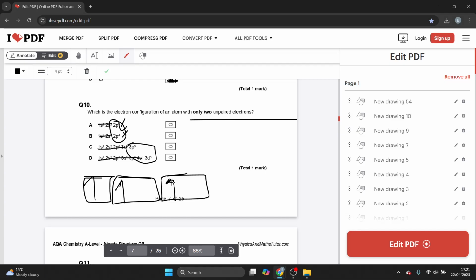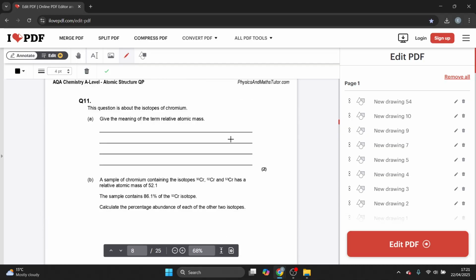I think it's called Hund's rule. I'm not fully sure. So that's got 3 unpaired electrons. 2p4, well, all I'm going to do is now one of them has to pair. So if I add it here, well then what am I left with? I'm left with 2 unpaired electrons, so therefore it is B. And that's just a visual way of doing it. Maybe you guys find that useful. I find it quite useful that way as well. So yeah, literally draw it out. Remember, p orbitals are there. Give the meaning of the term relative atomic mass.